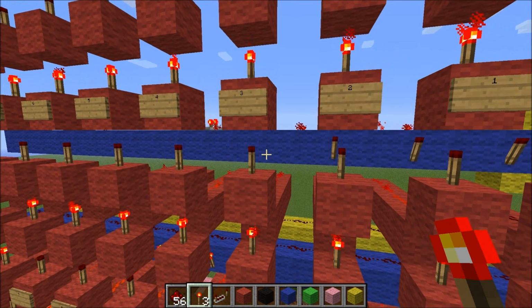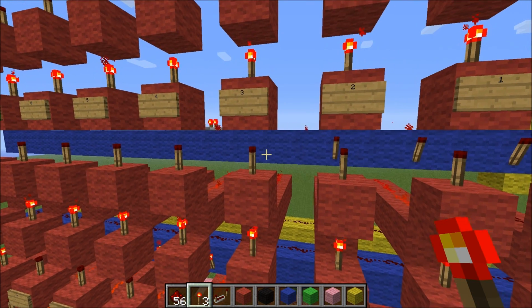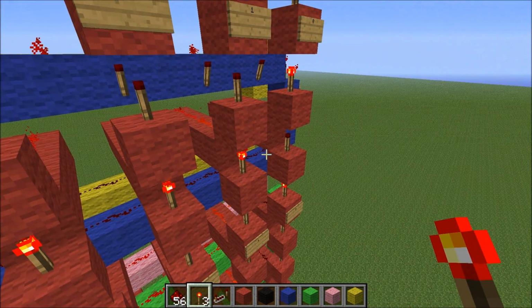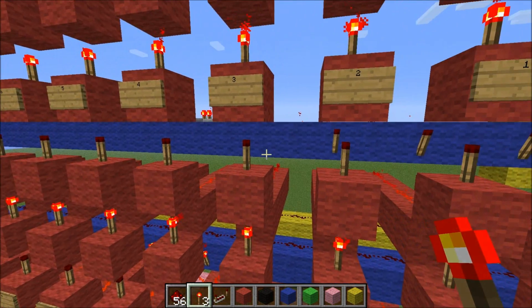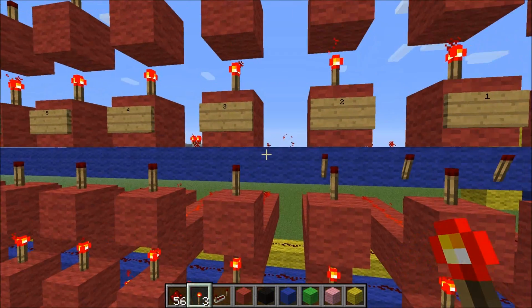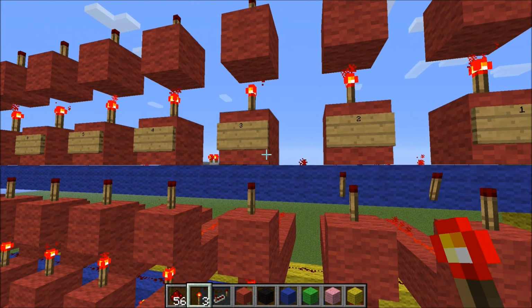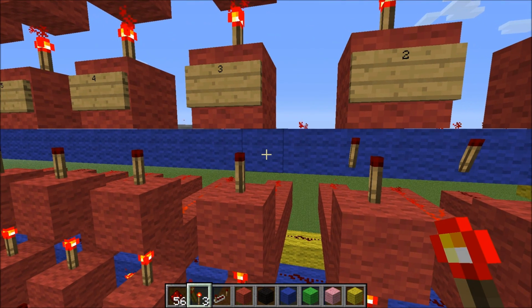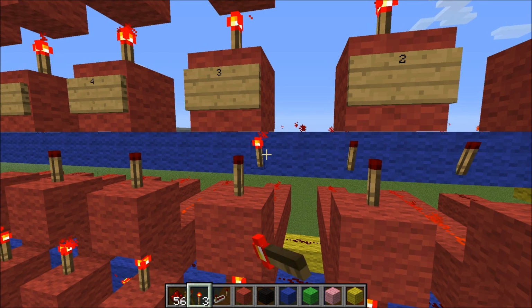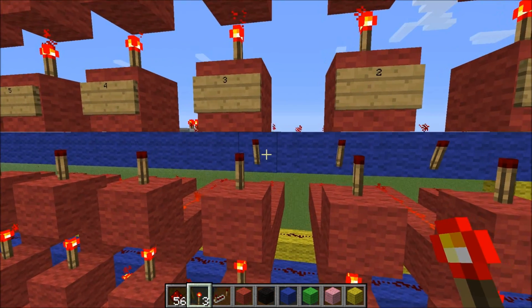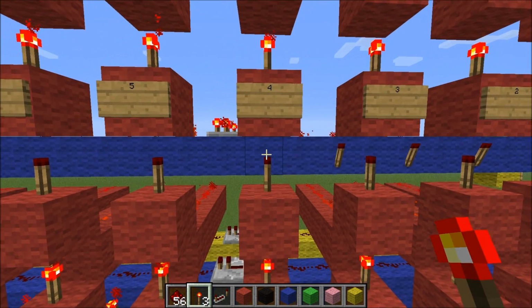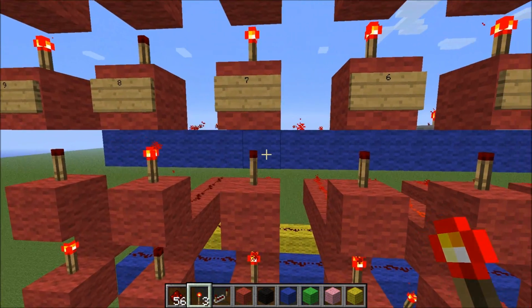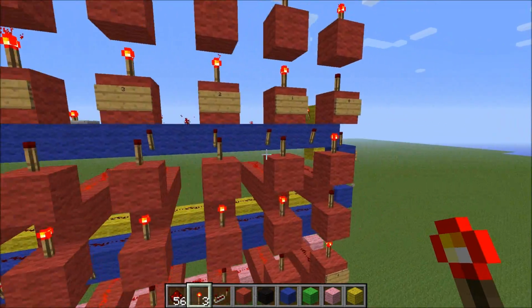3, there's the thing, 1 and 2 make 3. 1, 2 and 4 make 7. So when I flick 1, 2 and 4, 7 will turn on, because they're all linked up on the trigger lines. But 3 will turn on, because 1 and 2's on. We can't turn it off using 1 and 2, because they make 3, there's no point turning it off. But because 4's involved, we can turn it off using 4. So there we go. 4 doesn't turn 4 off, doesn't turn 5 off, or 6, 7 or 8, or 9.